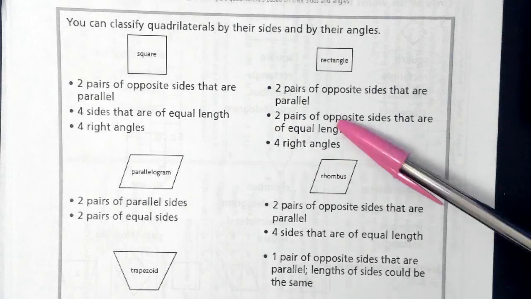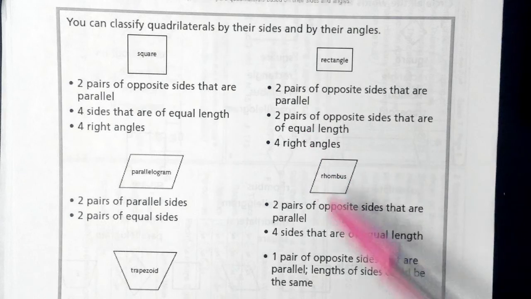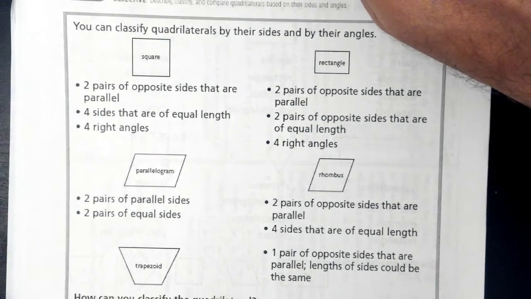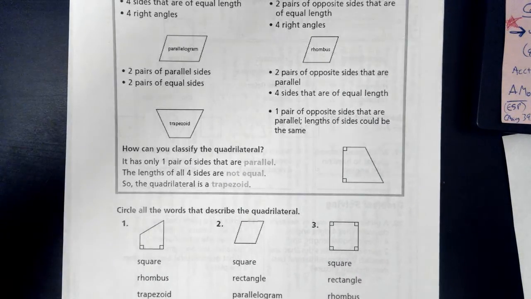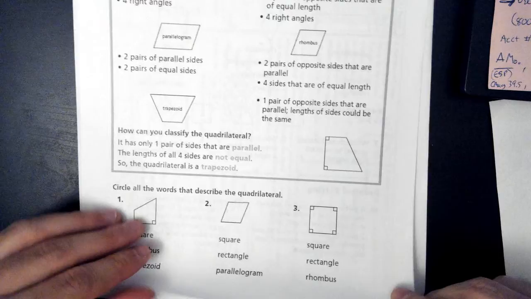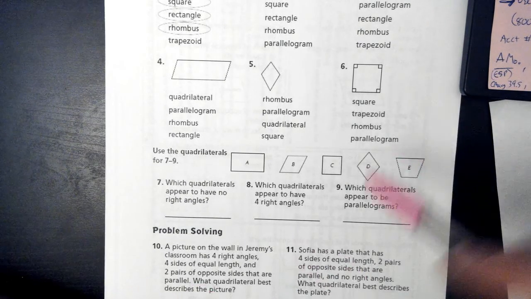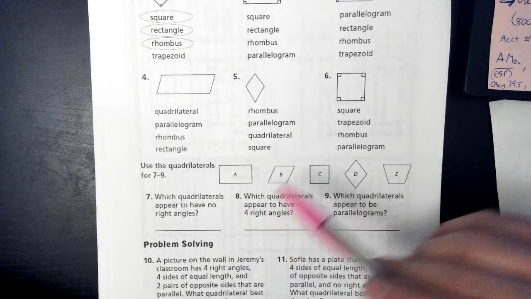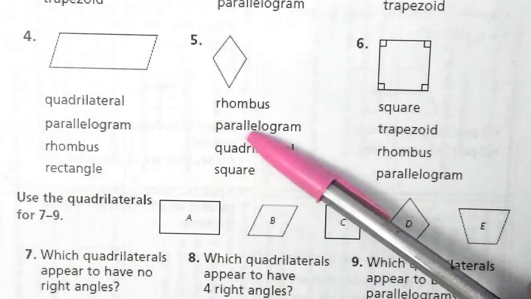Make sure you're referring to this box and these different attributes of each shape when you're deciding how to categorize the shapes on the bottom and on the next page. So I'm going to go to the next page because these are getting a little bit more difficult on this page. And let's go to number 5. Zoom in here, and I have this shape. And I think this one's the trickiest one.